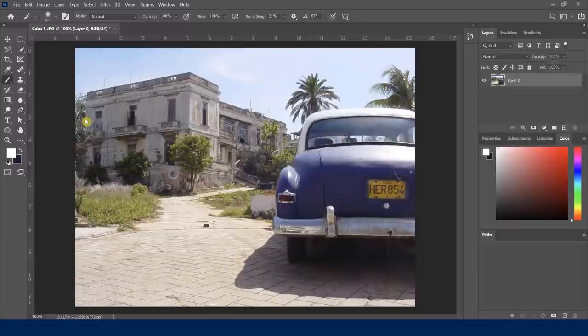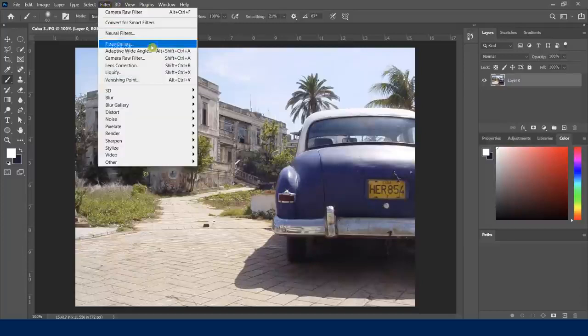So the next session is going to be around another filter that is essentially a one-stop shop for so many things, from our color, our lighting, our healing, right, so many different things. There are even some presets we can work with. And that's going to be the filter called the Camera Raw filter. So if we go over here to filter, you're going to see here is Camera Raw.